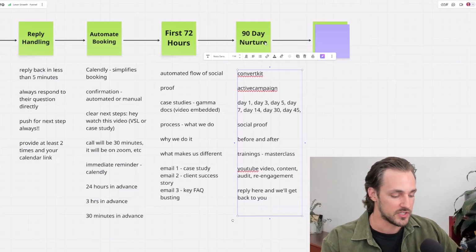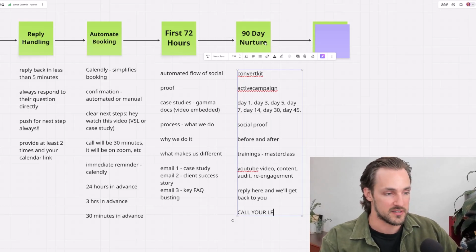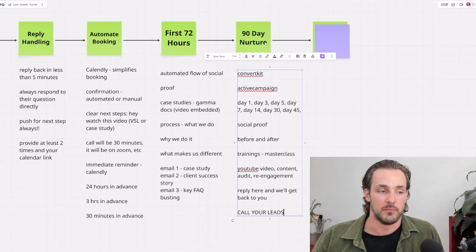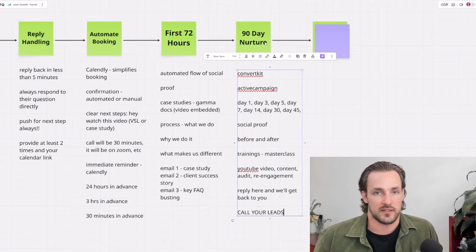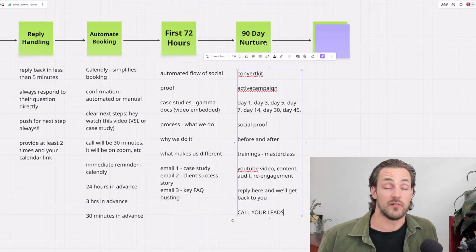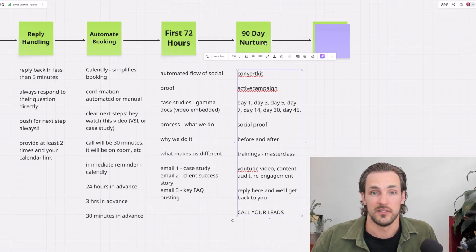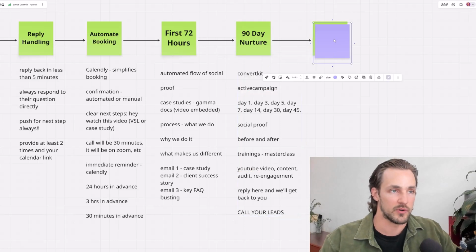And the key thing here too, that's super important that I definitely should not forget to mention, is call your leads. Like you've got to call them. So hit them up, send these nurture emails over time. But if you have their number, you can text them. You can give them a call out of the blue, just see what's going on. Has anything changed? Did they solve the problem that was the main objection when you guys were talking on your sales call? You can manufacture a reason to call your lead, right? That's the important part. You want to stay front of mind, plain and simple.